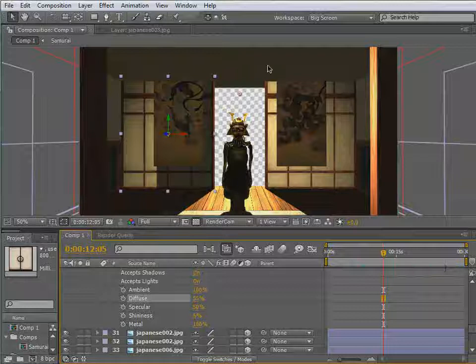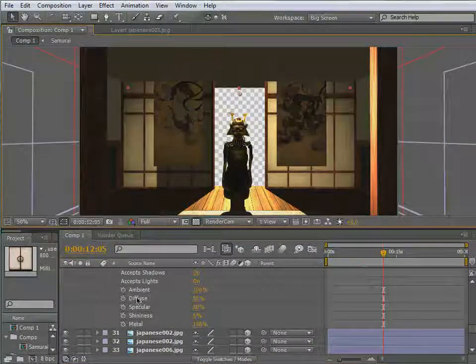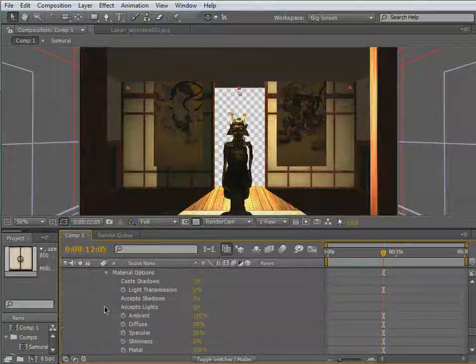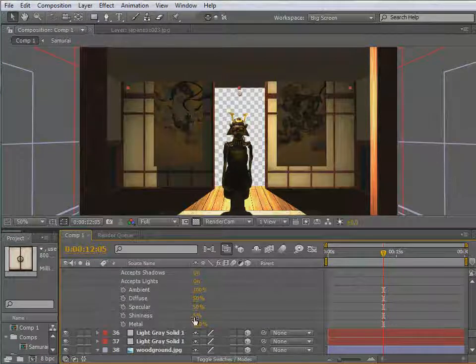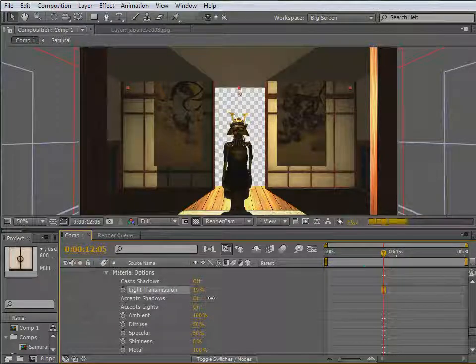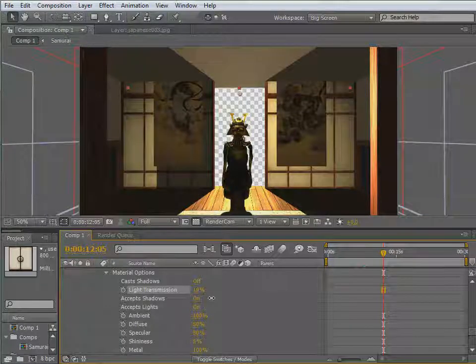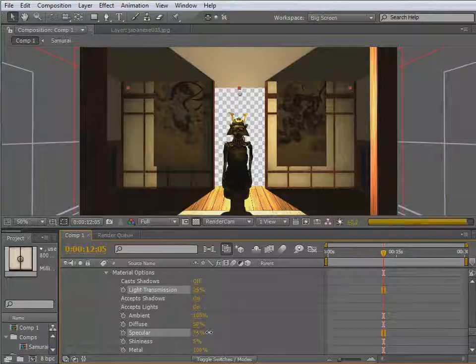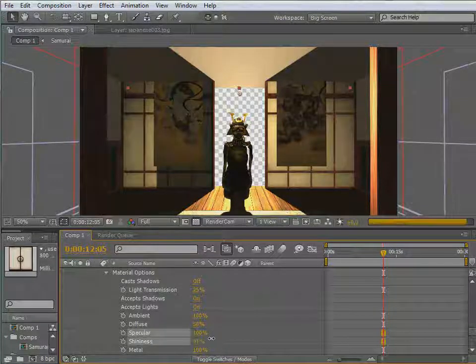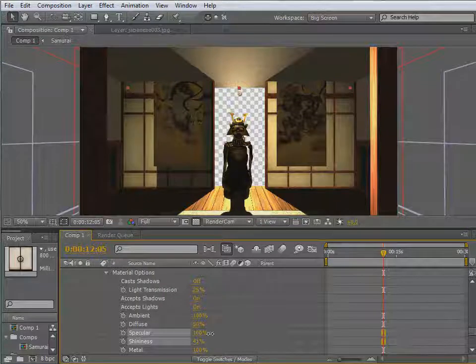Now, let's check out the top wall's material options. Let's play around with that. Yes. So increase the light transmission as well, and specular too, and lower shininess like that.